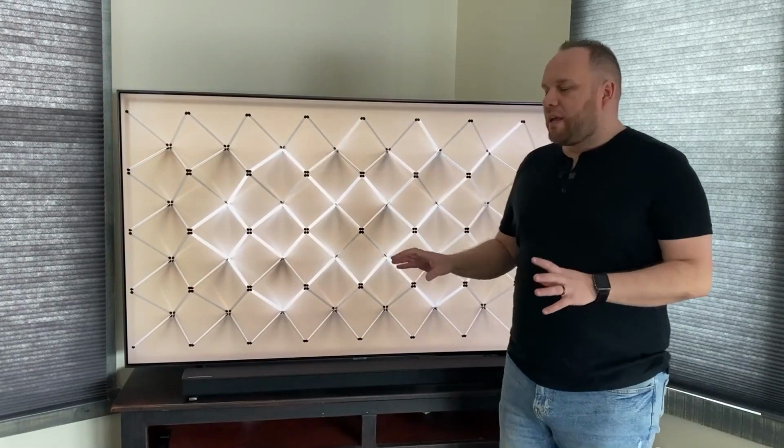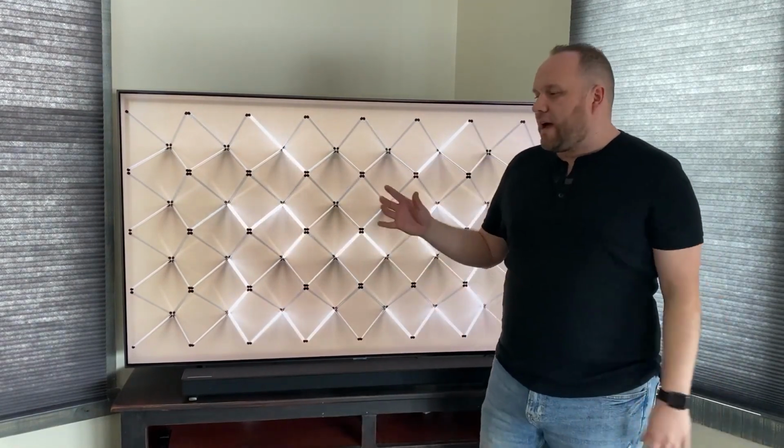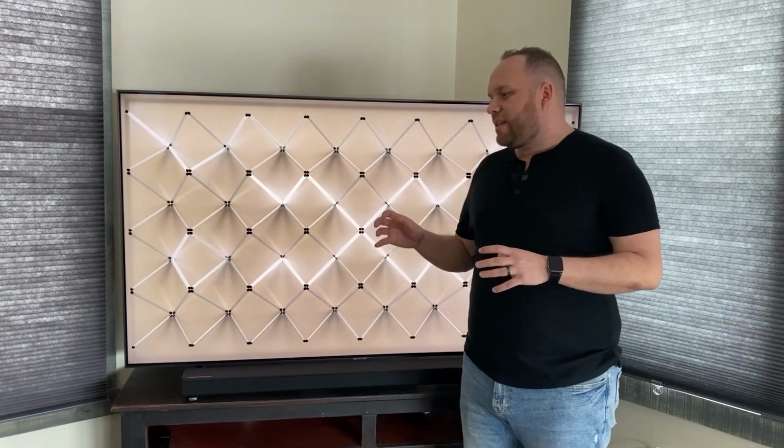Now, hopefully you were able to tell how well this TV does with gaming, like the refresh rates moving from side to side, or the gun and the fast action pace in the game. You can see how well it performs with that. You can see some of the visuals and some of the whites and the darks and how vibrant they are and how deep the darks are. So I think you can tell just how awesome gaming is.